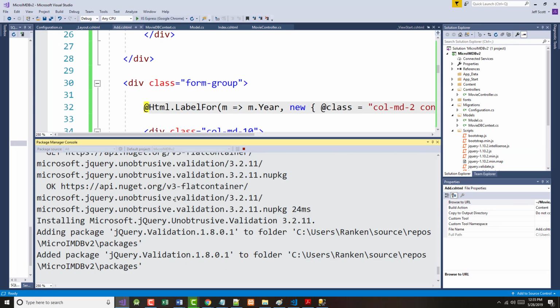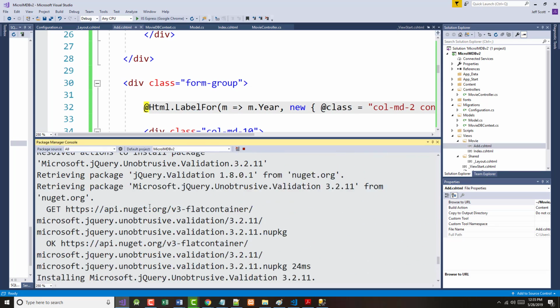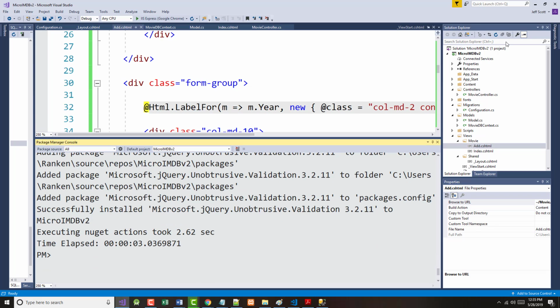Again, no idea whether or not that'll work. Kind of thought it would, to be honest with you, and it did. All right, we're doing client-side stuff there, not server-side, so I could see that working.